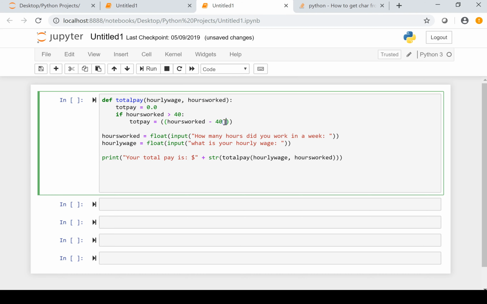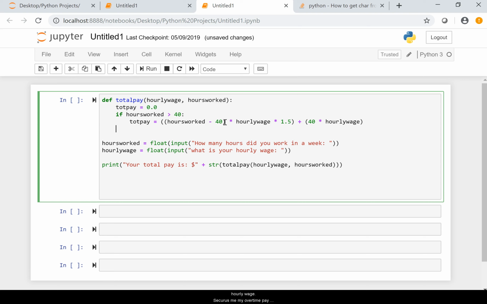I take that 10 and multiply it by my hourly wage times 1.5, because that's overtime pay. Then I add in the 40 times my hourly wage. That gives me my overtime pay.